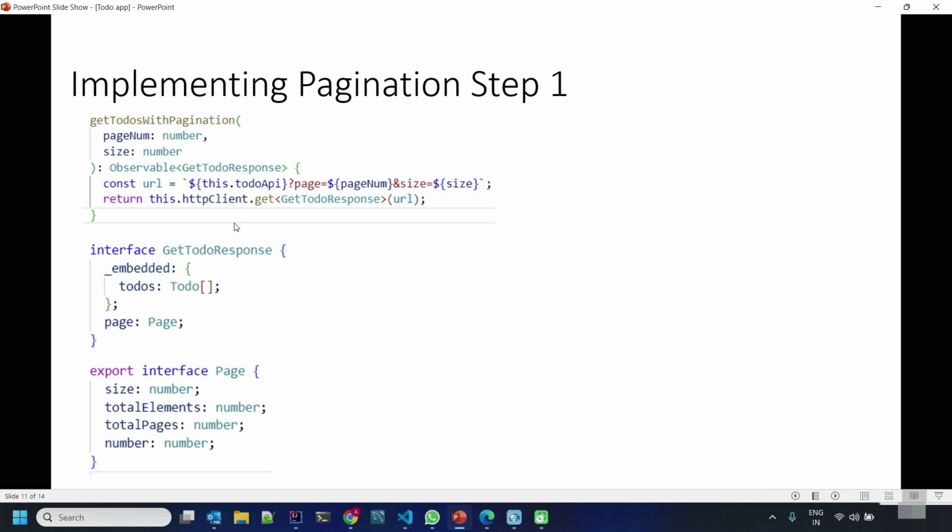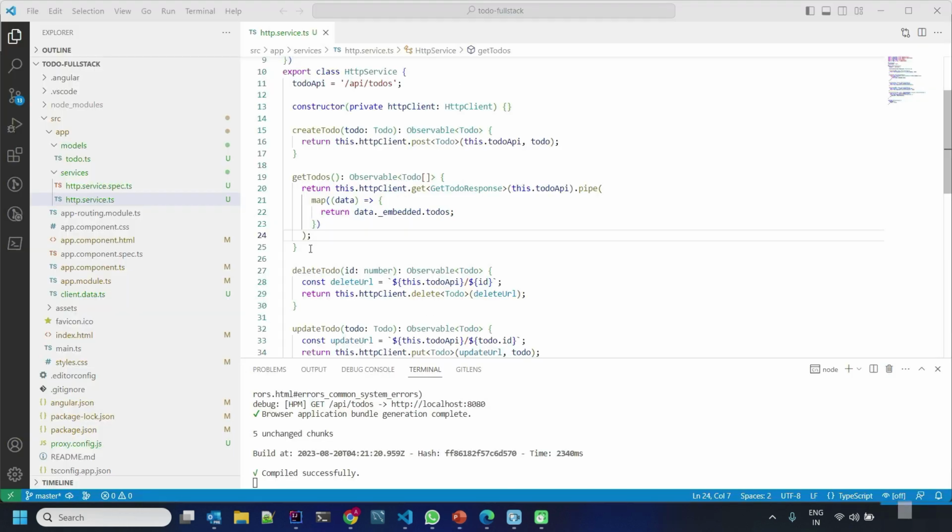Now we want to use the page information in the component, so we are returning the GetTodoResponse type. In this GetTodoResponse type, we have added the page information also, and we created the page interface, so that when we use this information in the component, we do not have any type error. So let's start the implementation.